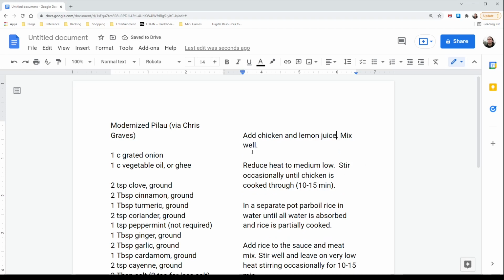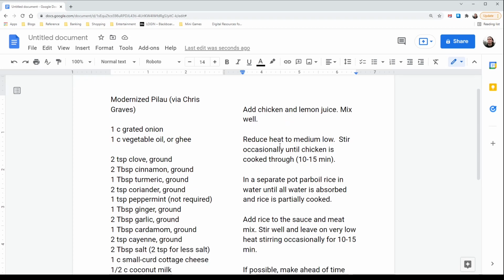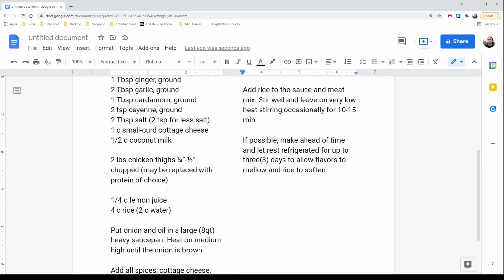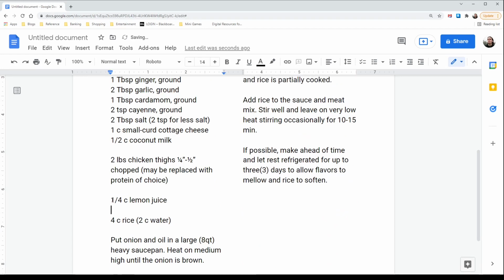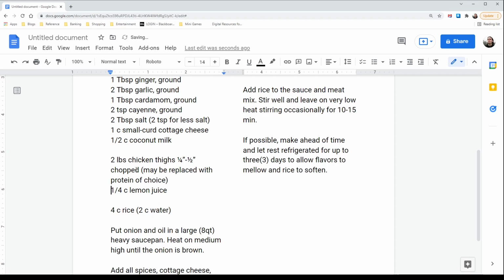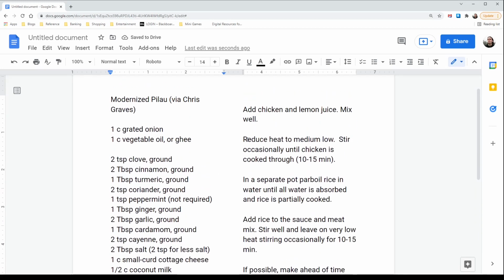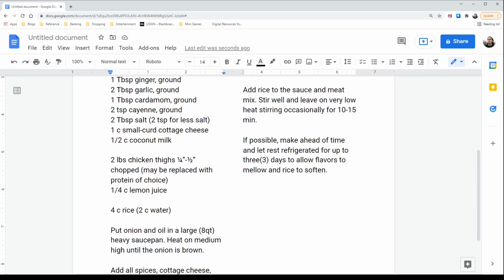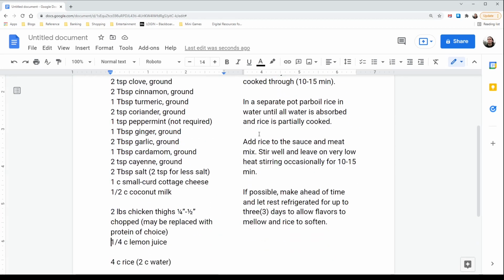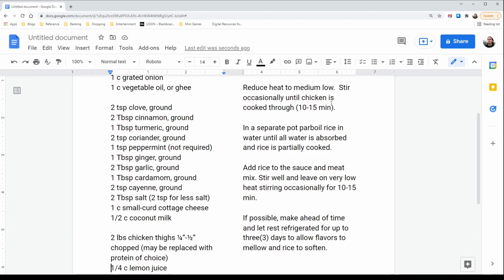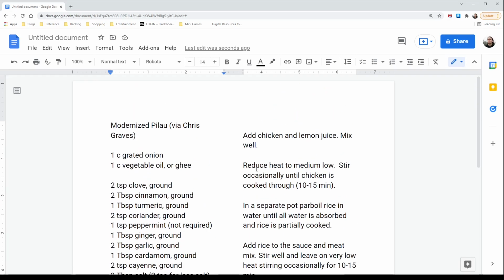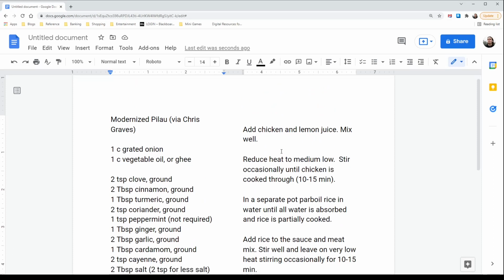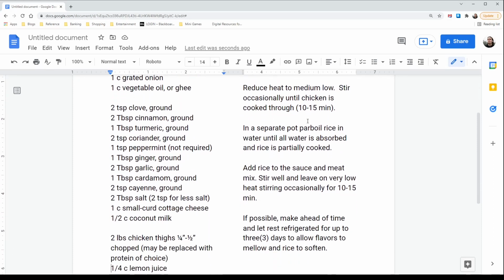Mix well. We've added a little bit of space, right? We've bumped it down to the next line, but that's all right. So now we can put our lemon juice in here with our chicken, right? Because this is one command right here. So that matches our one command here. These are the ingredients that go in there. This, you know, is part of that same thing. We could actually bring that up if we really wanted to. I think that that's a separate command, so it gets its own space.